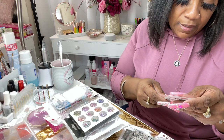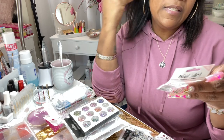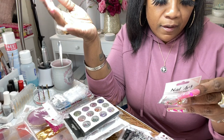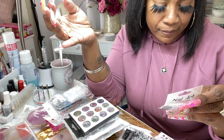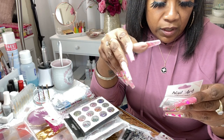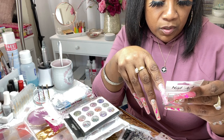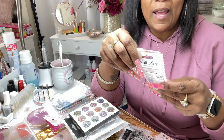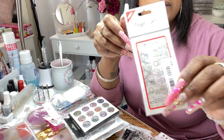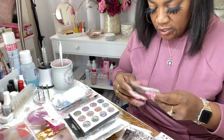This one here is hearts. It's like an abstract drawing as well. I see a coffee mug. I see hearts. I see abstract drawings of faces. I see a Christmas tree. It's only one Christmas tree. Two. I think I see two Christmas trees on here. But the rest of it is like butterflies, hearts, coffee cups, coffee mugs or whatever. You can't see it because of the way the packaging is.